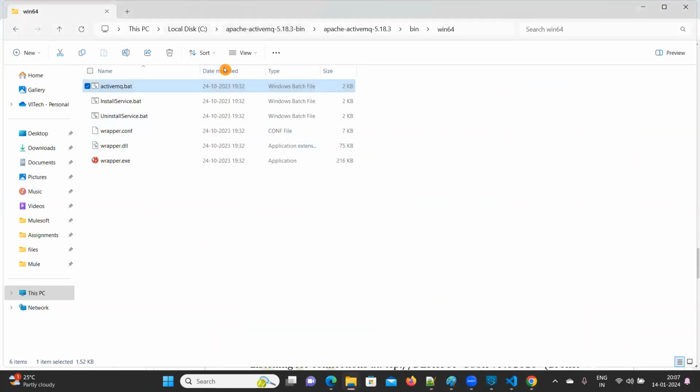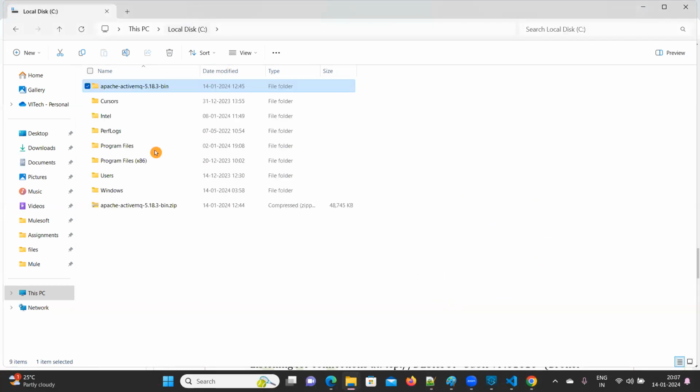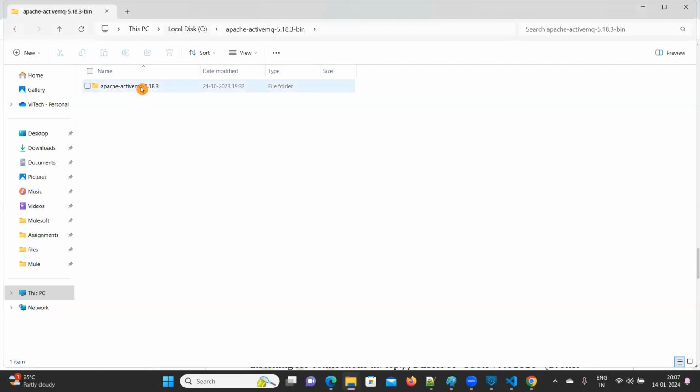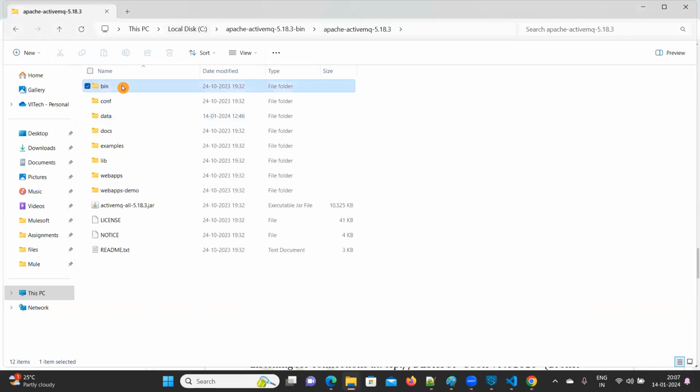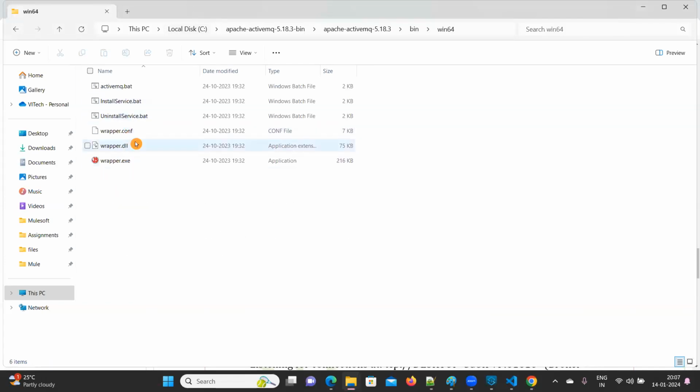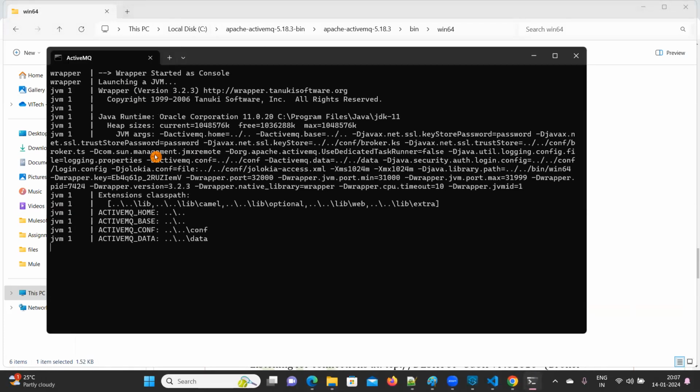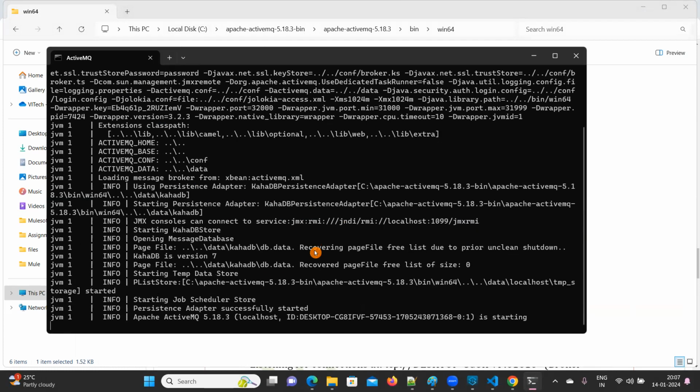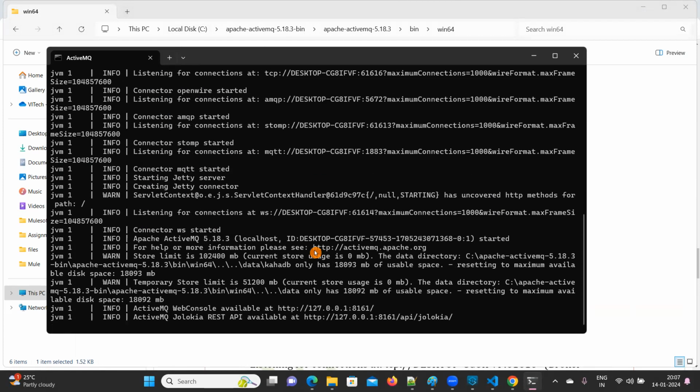On my machine, it's already downloaded in the C drive. Go to bin, Windows 64, click on activemq.bat. It is running now. See, now it is up.